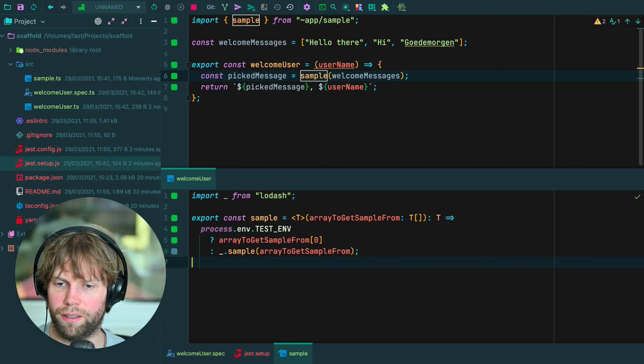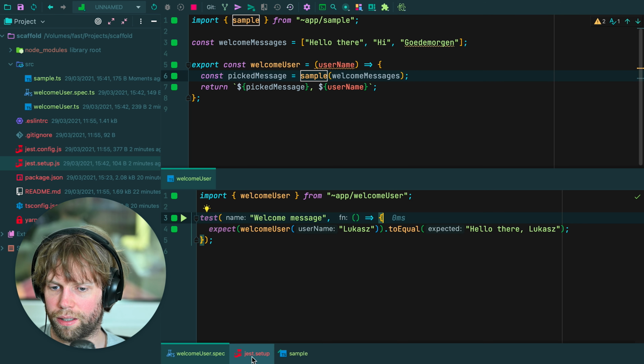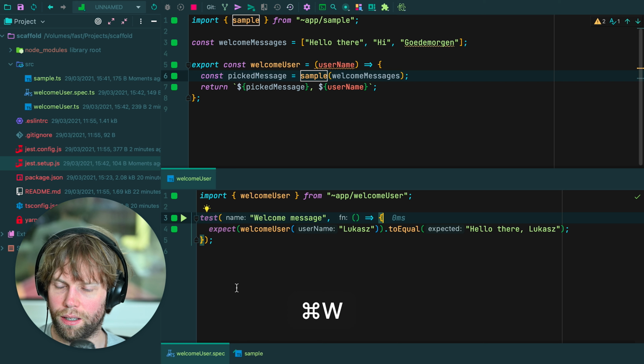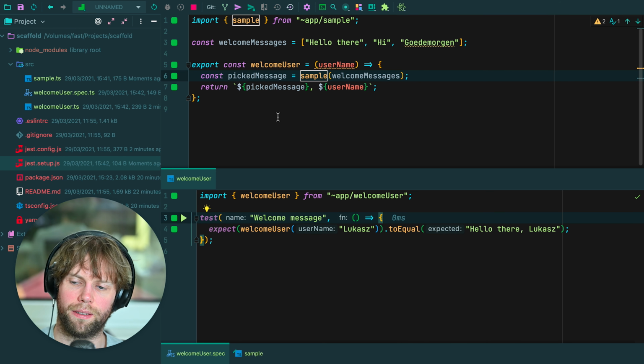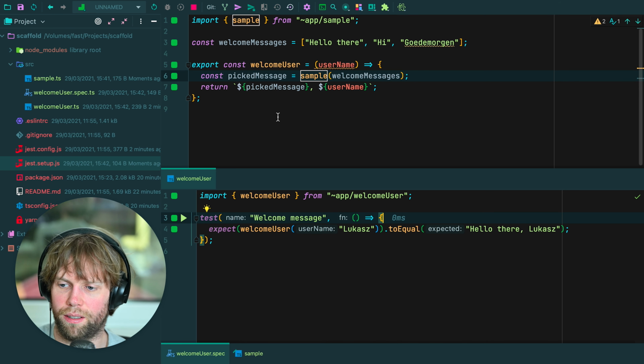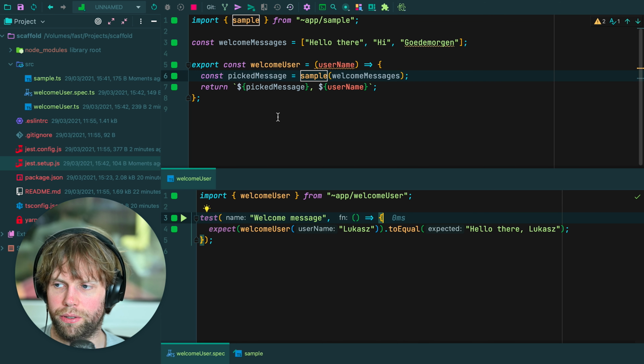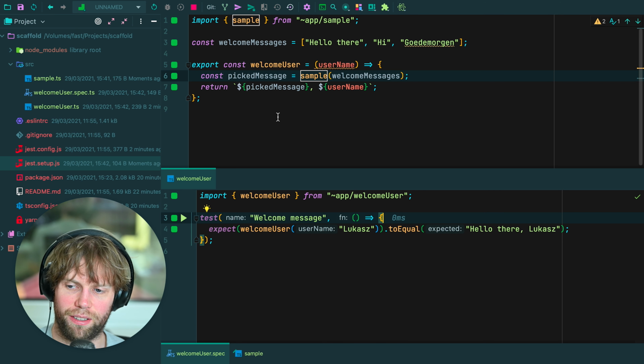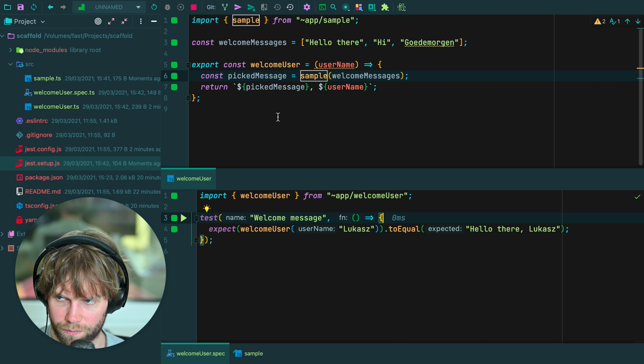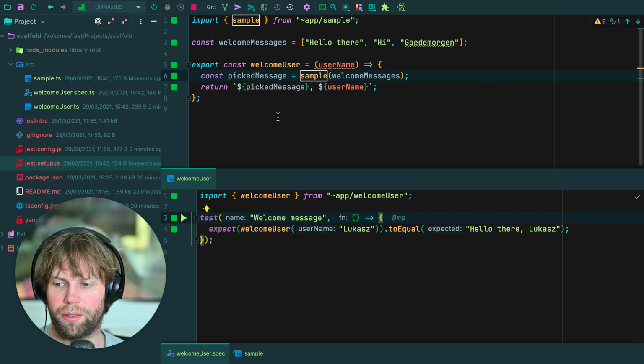So I have another case that I wanted to explain or show you guys. And this is based on a real life situation that we've had very recently, where we needed to have a function that would return a random number between 0 and 10. And the reason that we needed that was we wanted to randomize delay for processing data.